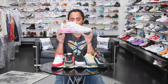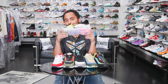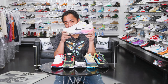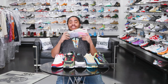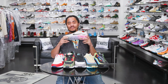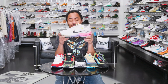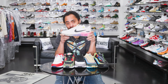Now here is the Serena Williams 97 Off-White. In my personal opinion, Serena is the greatest athlete of all time. I don't think she gets that recognition, for one, because she's a woman, and for two, she's black. You should hear the type of comments and the type of hatred that she has to deal with ever since she stepped into sports. And she's been great ever since. Just the way that she deals with controversy, the way that she's very great at what she does. I definitely take my hat off to her. And honestly, if she was a man, we wouldn't even be debating. We'd just give it to her.